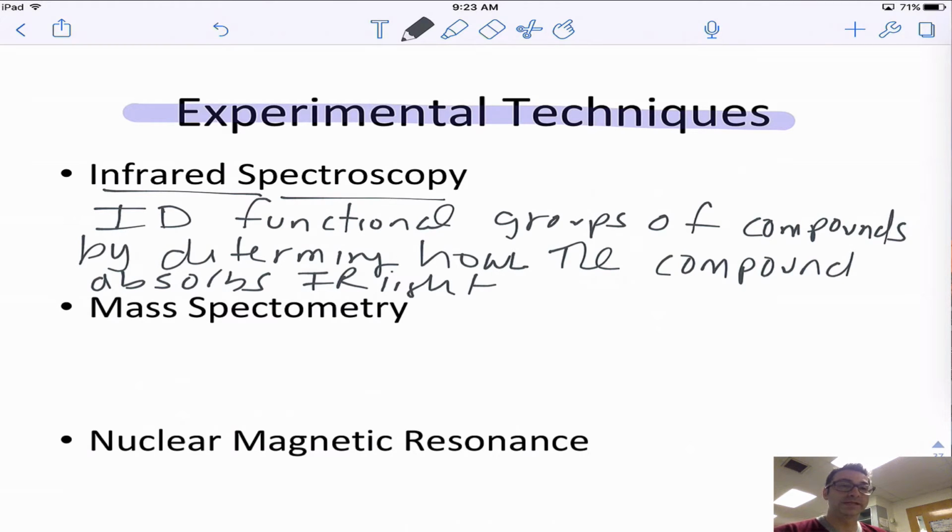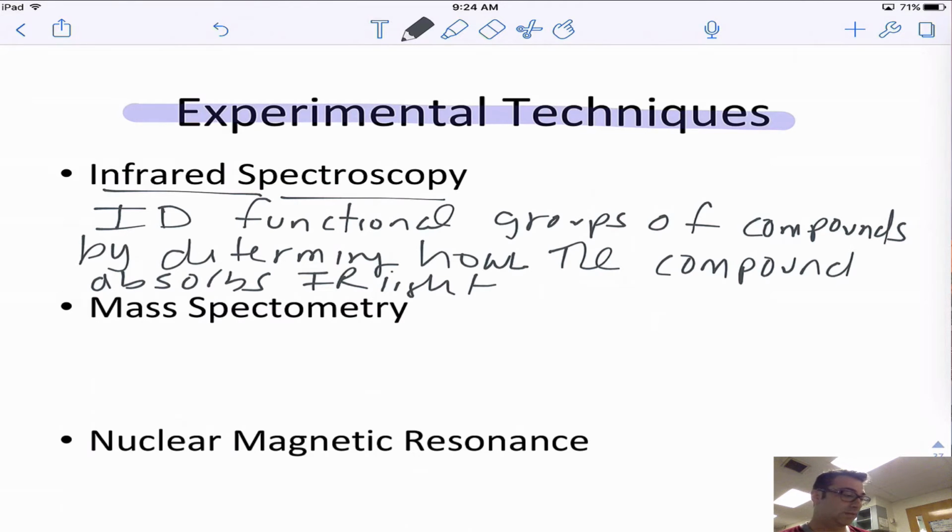What they end up doing is taking a sample of your compound and passing it through this pretty complicated machine, and they see how your sample absorbs IR light. What's nice about infrared spectroscopy is there is this huge database of different patterns that people have accumulated through the years. If your compound has an OH group in it from an alcohol, then it's easy to compare it to compounds that have OH and say, yes, my compound has a hydroxyl group in it. If it has a carboxylic acid, a carboxyl group, you can compare it to other compounds that have carboxyl groups.